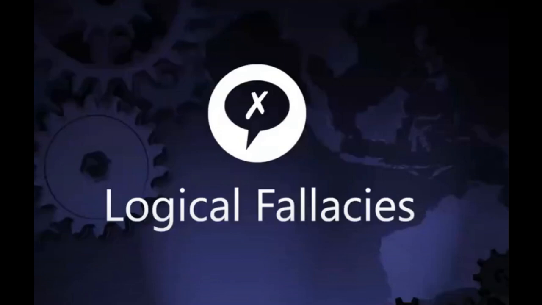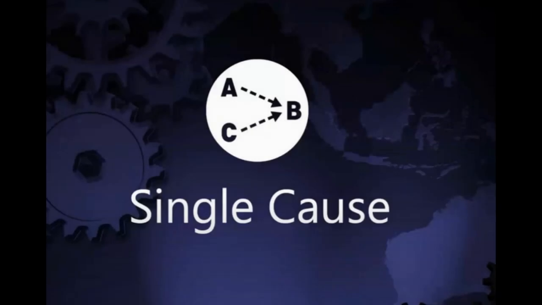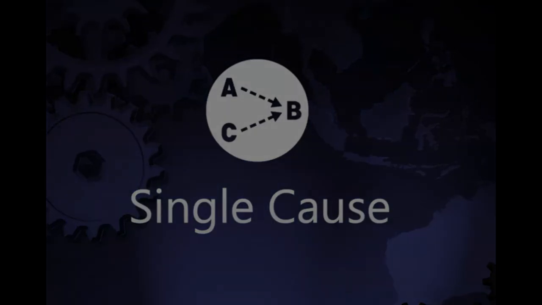The second misinformation technique from his FLICK series is logical fallacy. This covers a number of ills. John selects one example of logical fallacy called single cause. This is where there are, in reality, multiple causes, but the misinformer tries to focus attention on one cause. As a real-life example of this, people trying to portray humans as the single and certain cause of near-future catastrophic climate change comes to mind.